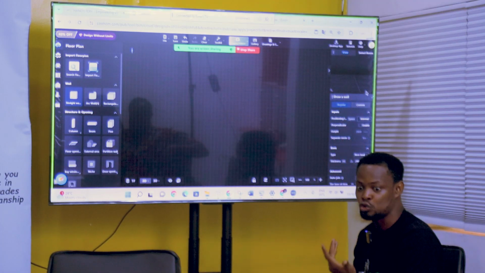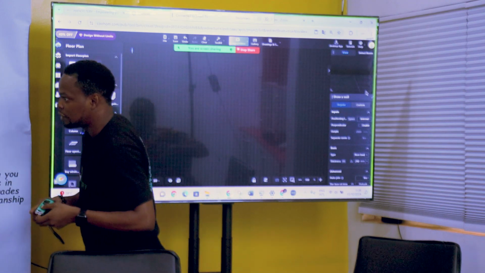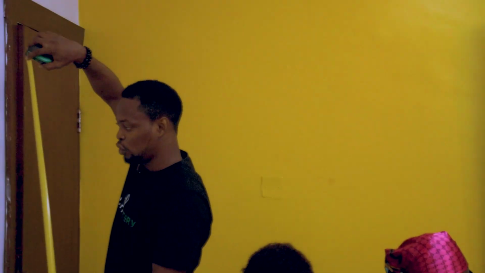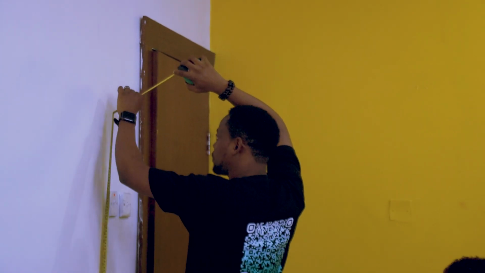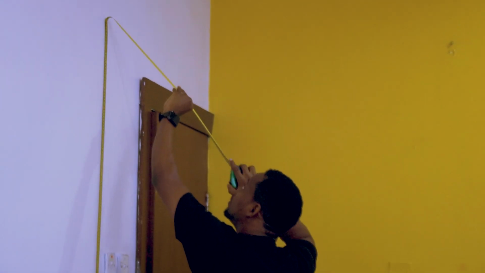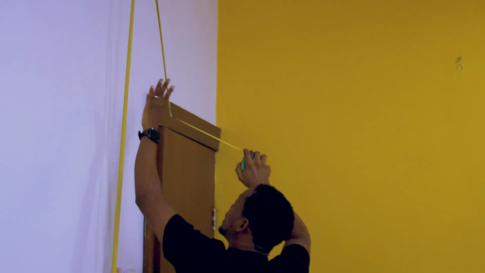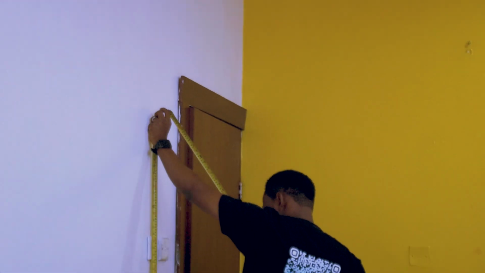I think this should be about 2.8. Let's check the height of this. Now this is floor to ceiling, so note it's floor to ceiling. You can decide to stop here if you want to use it as a reference point, or you can just go up.